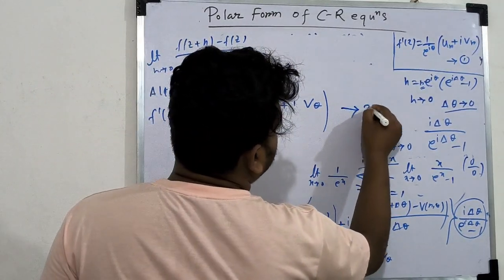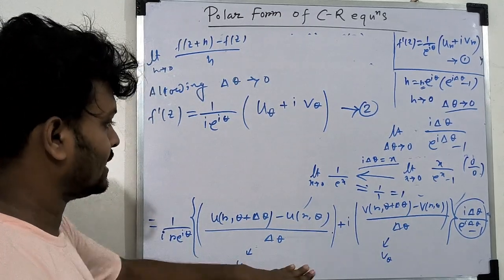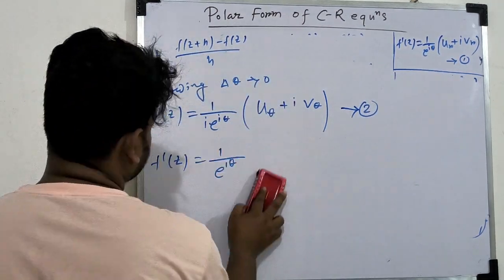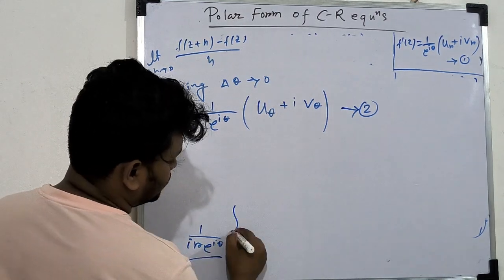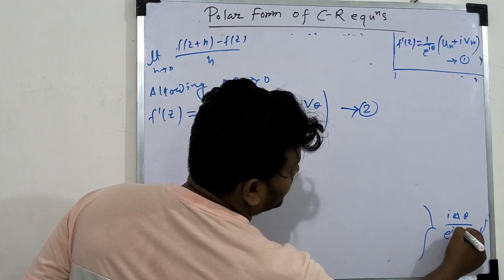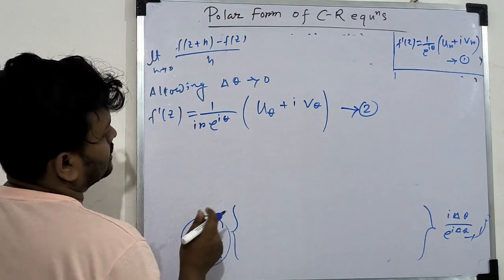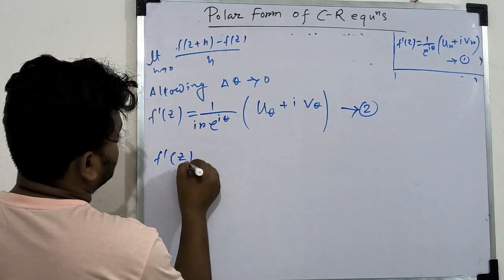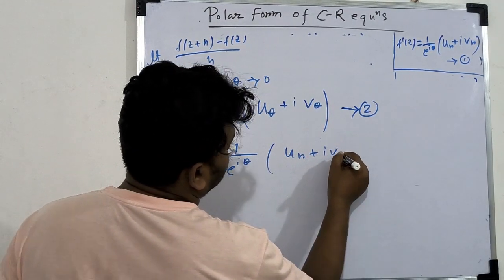So therefore this is equation 2. From the first equation, this line is very important. By calculating this, we get u_θ from this, v_θ from this. This is f'(z), 1 by i r e^{iθ}. This will be this. So this iΔθ divided by e^{iΔθ} minus 1. So the first term should be this. So this will be i r this. Okay, so I made a mistake. So this will be this. So this equation 4 and 1 is 1 by e^{iθ}, and this is u_r plus i v_r.